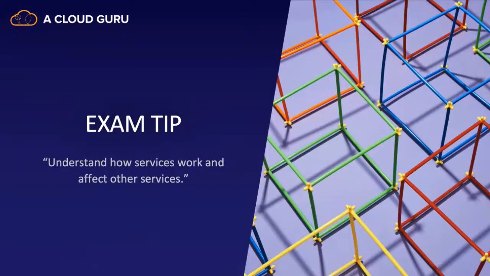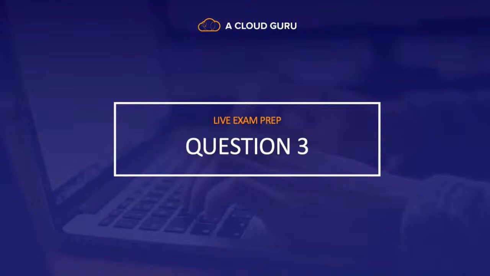So our next exam tip is to understand how services work and affect other services. With monitoring and site reliability engineering, there's a whole bunch of different pieces, and you need to understand how everything works together. Not only a service like Azure Monitor, but also the other pieces of the puzzle, what Azure Monitor connects to and affects in other services. So I wonder if our next question is going to involve Azure services interacting with each other. Let's find out. Jumping into question number 3.